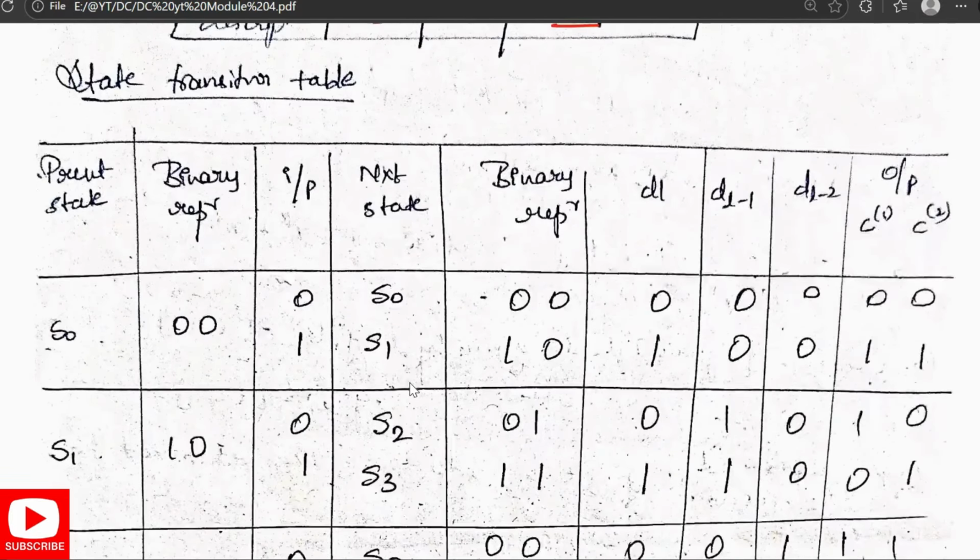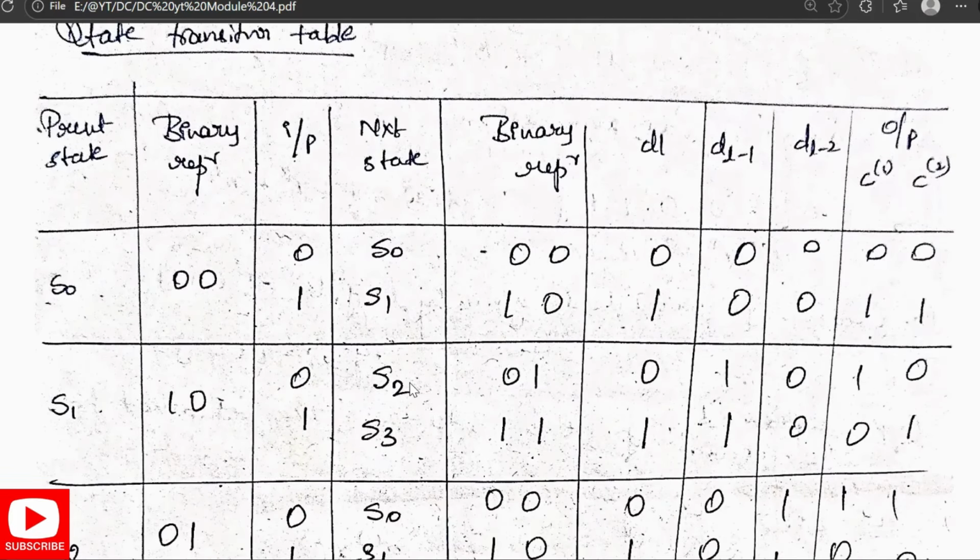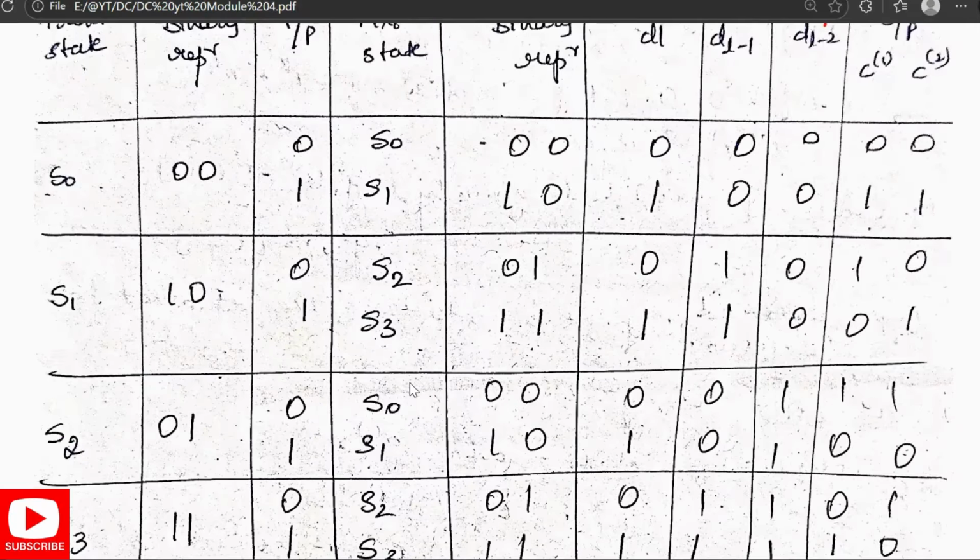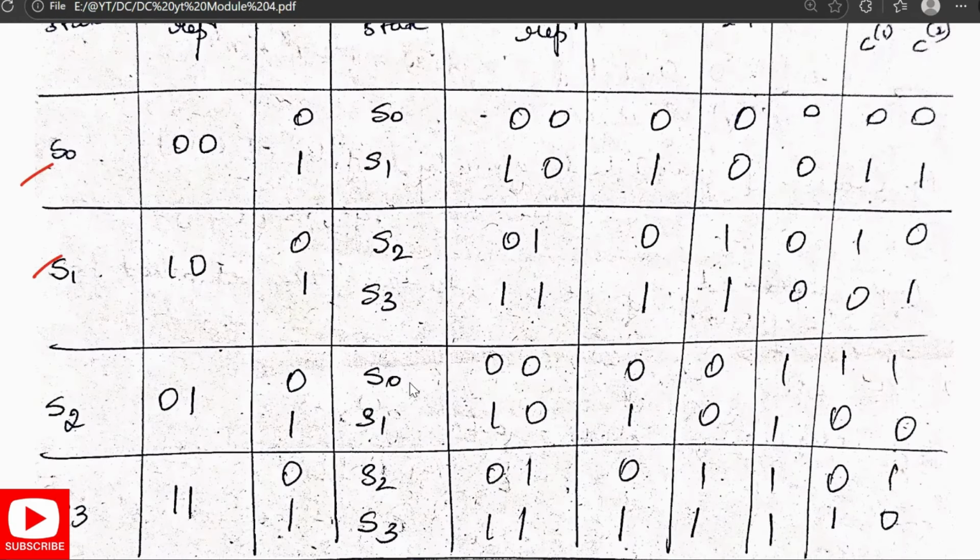Now comes the state transition table. Here you have to write down this table very clearly. First should be the present state, and next directly write the next state. Next, the present state's binary representation, then the next state's binary representation. Then mainly we have to give the input to our encoder, and we will get the output. So in the middle you have to write these expressions as dl, dl minus 1, dl minus 2. The present state consists of S0, S1, S2 and S3 as I had given in the state table. Now the next state representation is as in the state table.